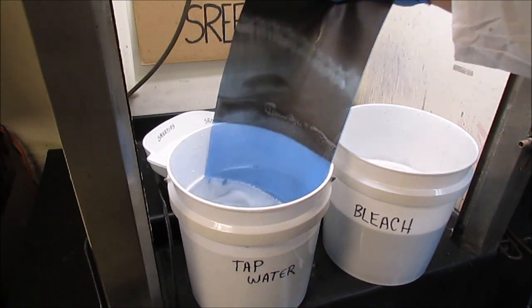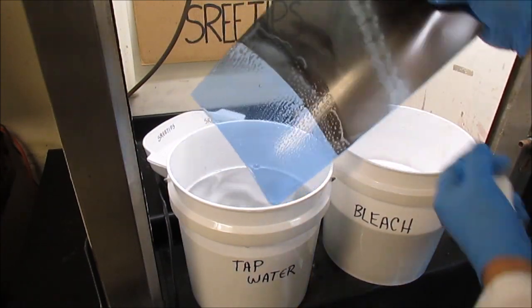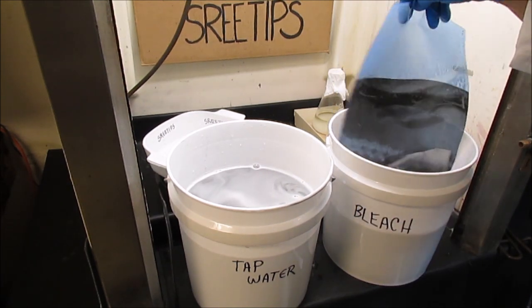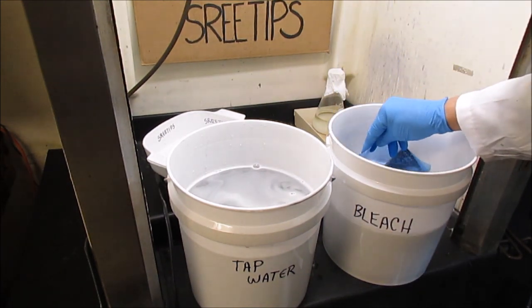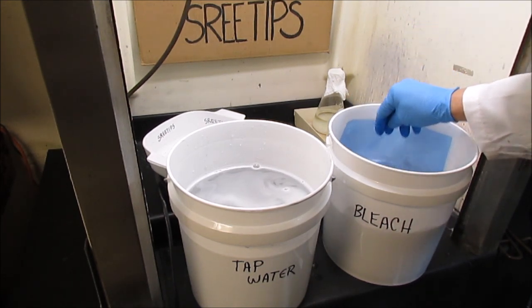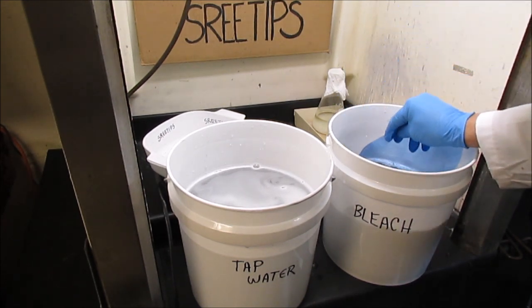Fairly repetitious, so what I'm going to do is just shut the camera off and keep doing what I'm doing here until I get all the films stripped of the silver. Comes off pretty good.